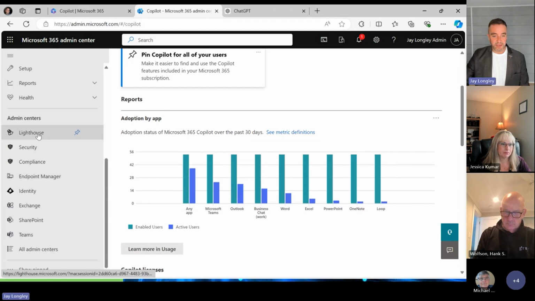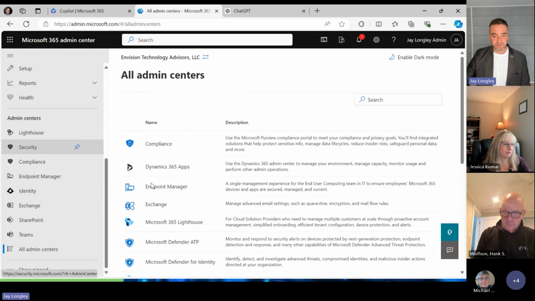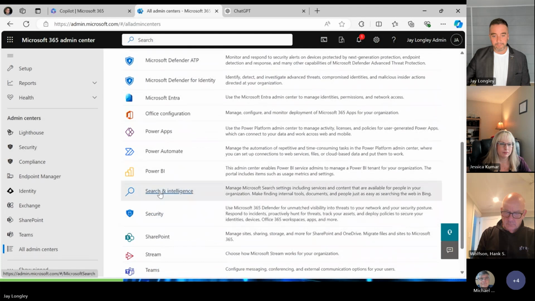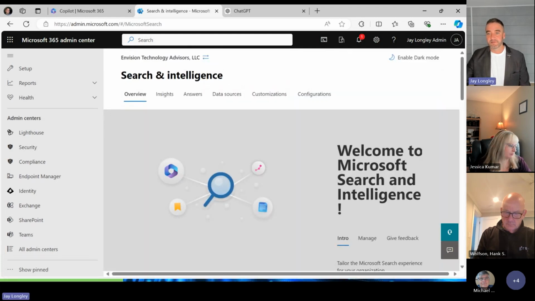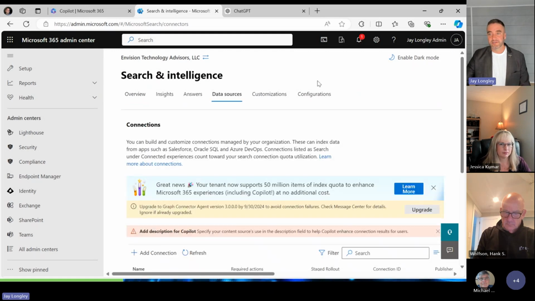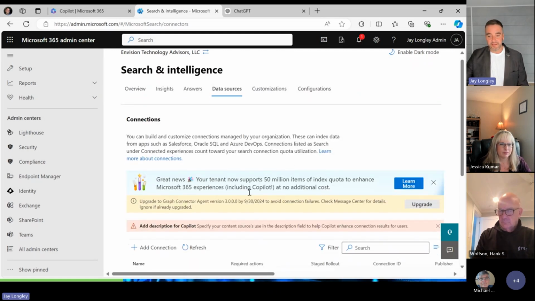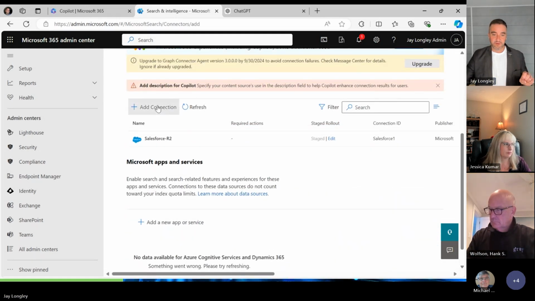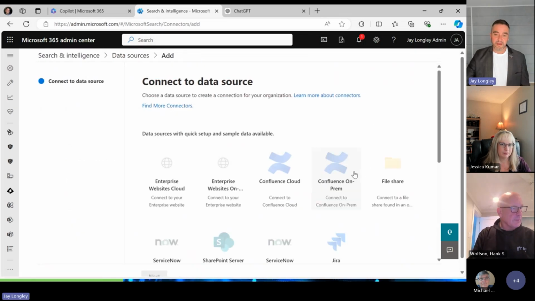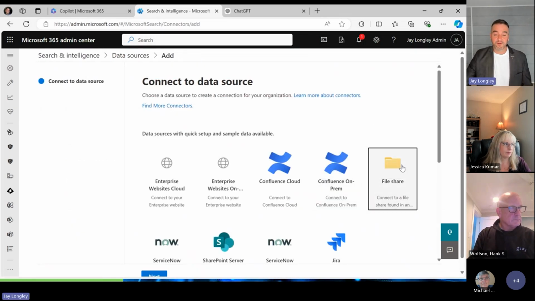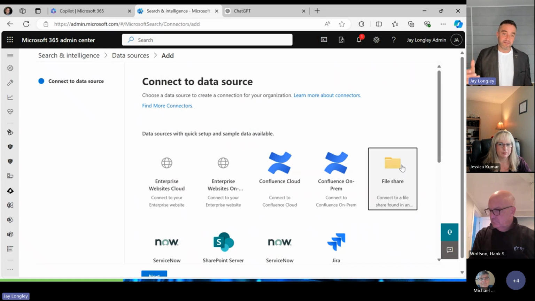We'll take a look back at the admin centers, search and intelligence, configurations, which is the data sources. Beyond here, we'll add a connection, and that's where we're going back to adding the file share itself. If you have the local on-premise file server, that's where you're going to have it. Note that there are 2 licenses that you get for free. Anything beyond that, you'll have to purchase additional licenses. But just because Microsoft doesn't have it in here, it doesn't mean you can't connect it.